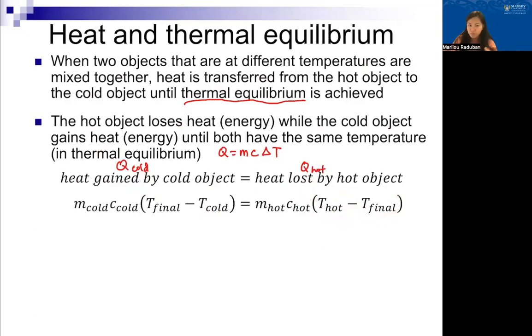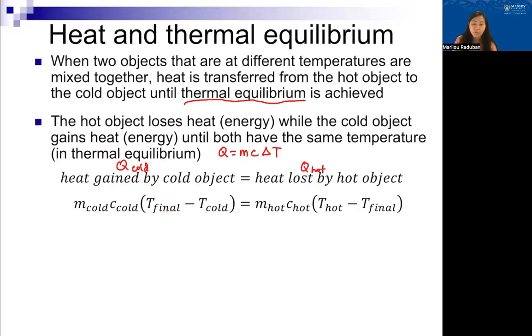Before we proceed, just making sure that this line of the equation makes sense. Okay, good. So we can see here, usually we know everything. We can measure the initial temperature of the cold object, and we can also measure the initial temperature of the hot object. The mass of the objects we can measure using a weighing scale. The specific heats of the objects are just constant numbers we can look up in the table. So by using this relationship, we can find what the final temperature of these two objects are.